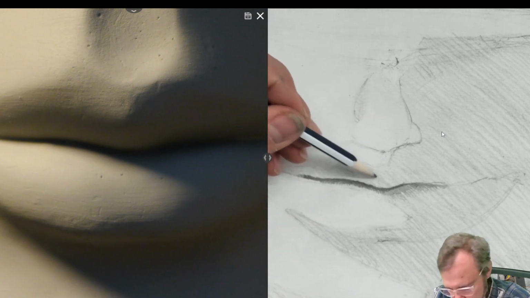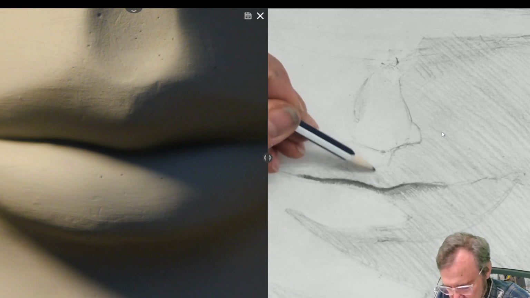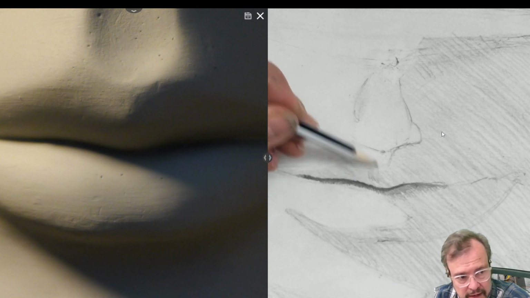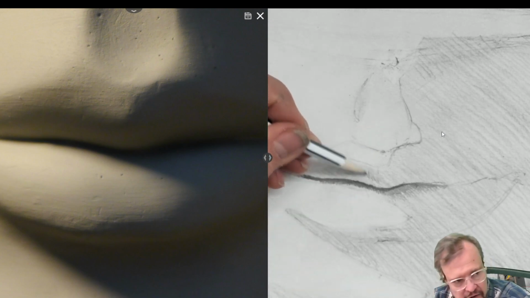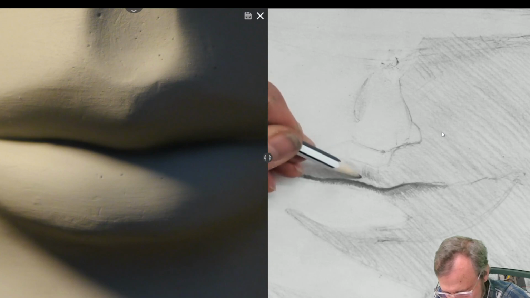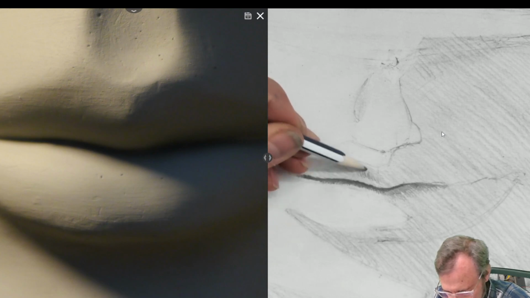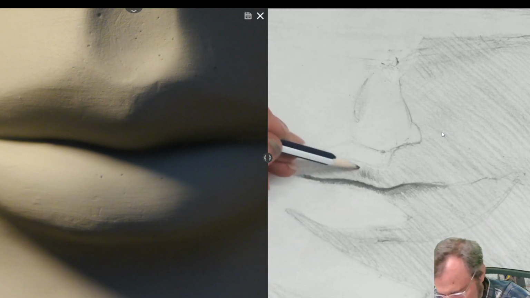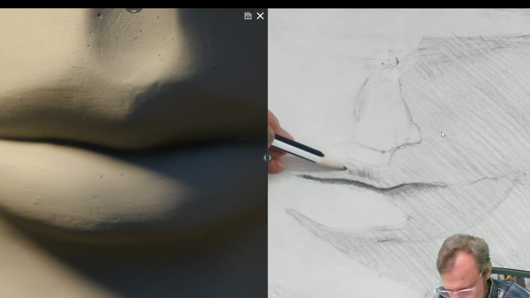So I'm going to be curving just a little bit slightly to the left, and I'm darkening through the center of this shadow. Not all the way to the bottom and not all the way to the top. That's where I see that core shadow. Everyone with me? You seeing what I'm seeing? And you see how this slight curvature of my line helps to show the way that form is curving.